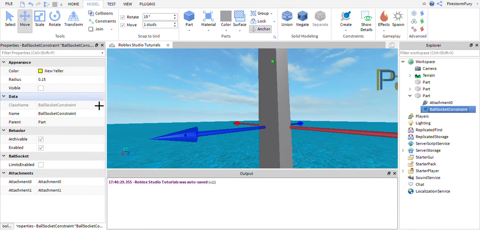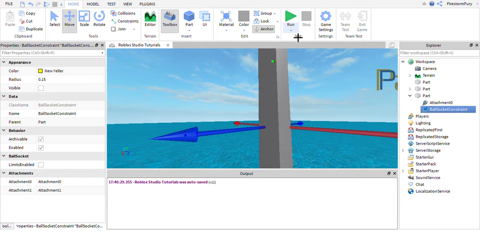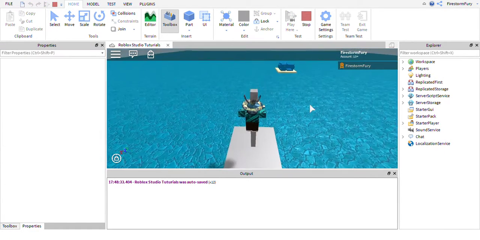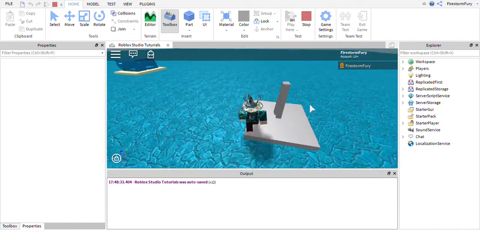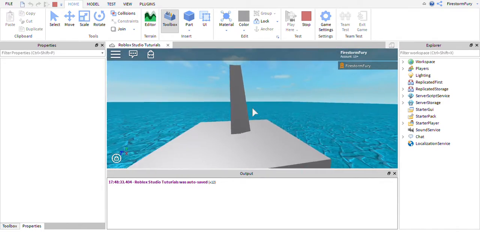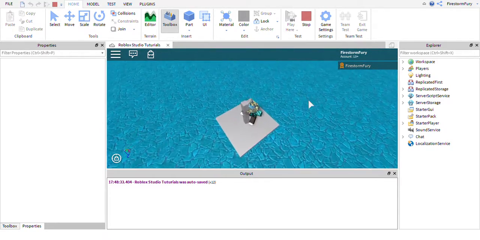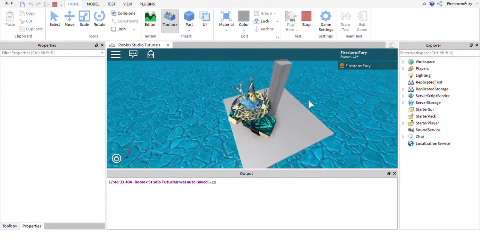That one should be, see if it does what I think it does. Yeah, so that's what it does. You can kind of see it's a ball in a socket. That's literally what it is. All those things are pretty self-explanatory.